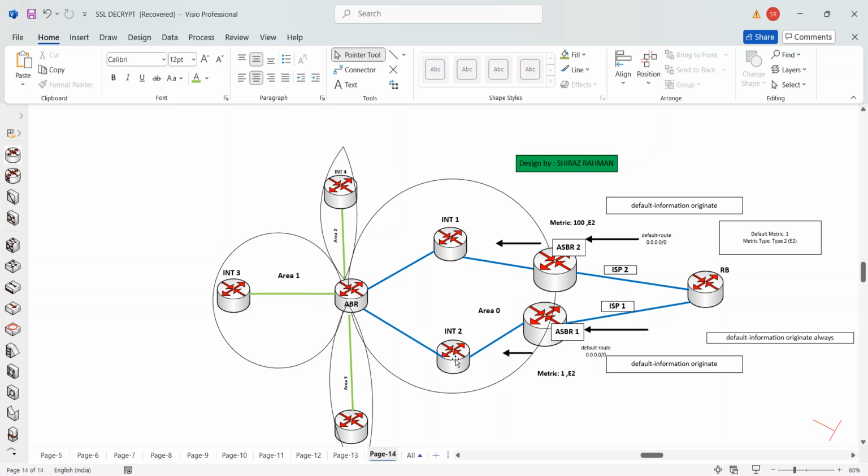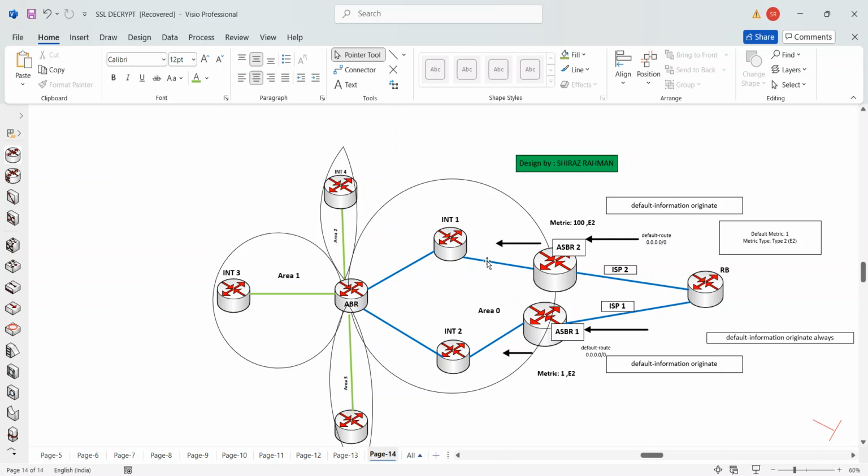So this is generally, most probably, the case. Suppose the ABR has to choose here and here, it will always choose this side, right? But for this router, if it has to choose this or this, then it needs to do a calculation, right?